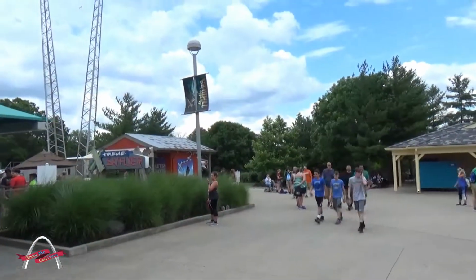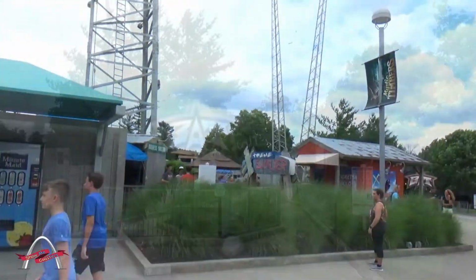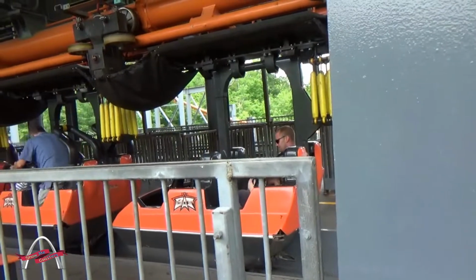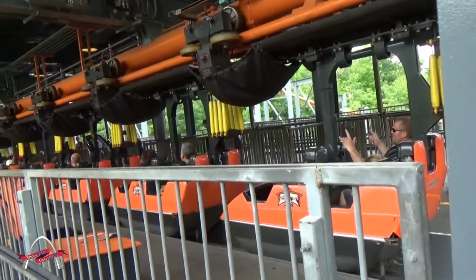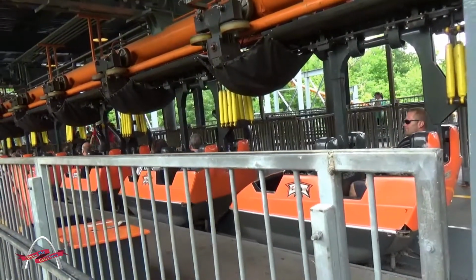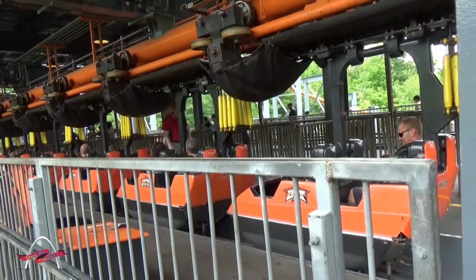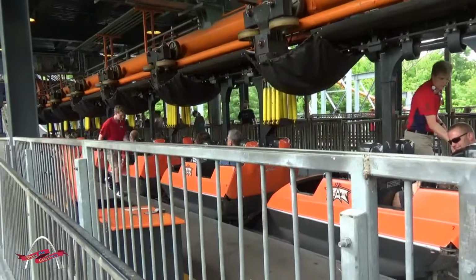Okay, our next coaster is back behind the Extreme Sky Flyer here. We'll come back to it in just a moment. Folks, this is the park's gondola coaster. This is the second prototype. The original prototype, built in 1981, had a lot of mechanical problems. This one was rebuilt in 1993. It has changed names a few times, from Top Gun in 1993, then to Flight Deck, and back in 2014 to the Bat again.